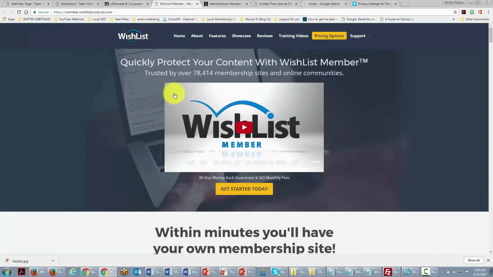Now, if you want to do time-based subscriptions and you want to safeguard your content that way, there are plugins that will be a little more elaborate. One is called Wishlist Member, and there are others like them. These plugins are for a full membership, and you're going to be able to do quite a bit with them. You just want to make sure that you really do need this level of complexity for your network marketing business.